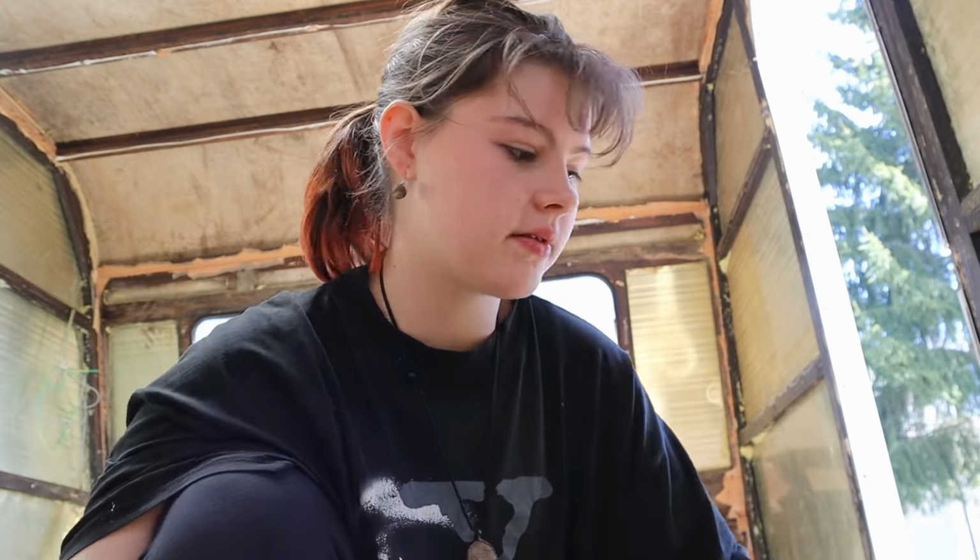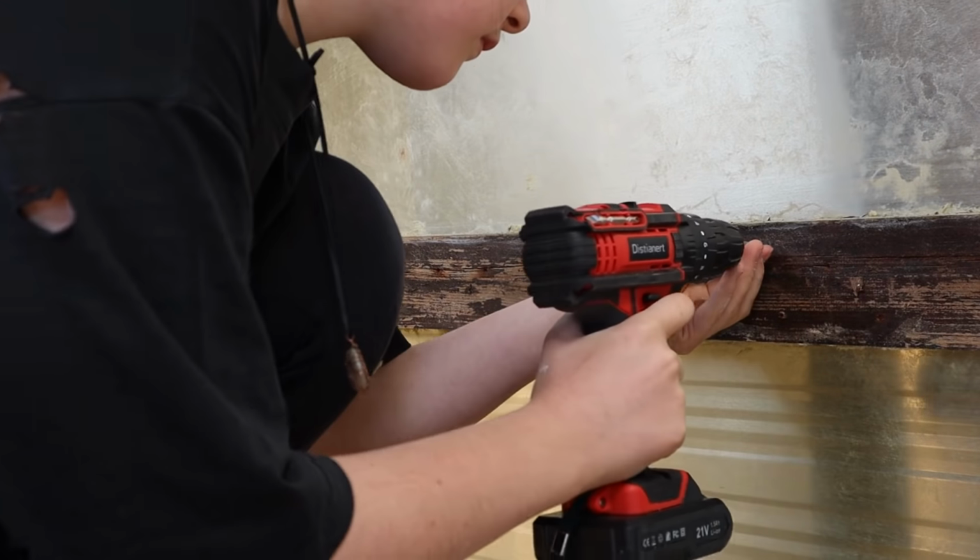So I know that when wood is bad, a way that you can test whether or not it's really bad is poke it with something. I don't really have anything cool to poke the wood with, so I'm going to drill. I'm going to drill, and whether or not the screw stays in, then I will leave the wood. But if it doesn't stay in, or most of the wood I can just tell is bad, then I'll take out the wood and I will replace it. Otherwise, if the screw stays in, the wood looks okay, I'll leave it. That's what I'm gonna do. I've said it many times, I know.